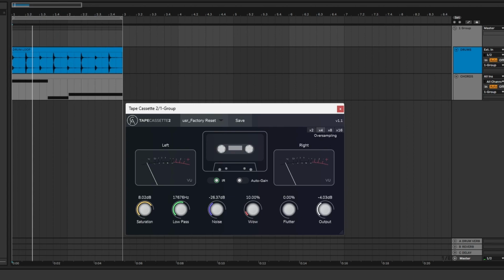But on drums by themselves, you wouldn't add wow or flutter. It just doesn't make any sense. But with other melodic components, feel free to add a bit of wow. So I'll do a before and after on the beat as a whole. You can hear the highs are very subdued. It sounds a lot more like a lo-fi beat than without the plugin on it for sure.